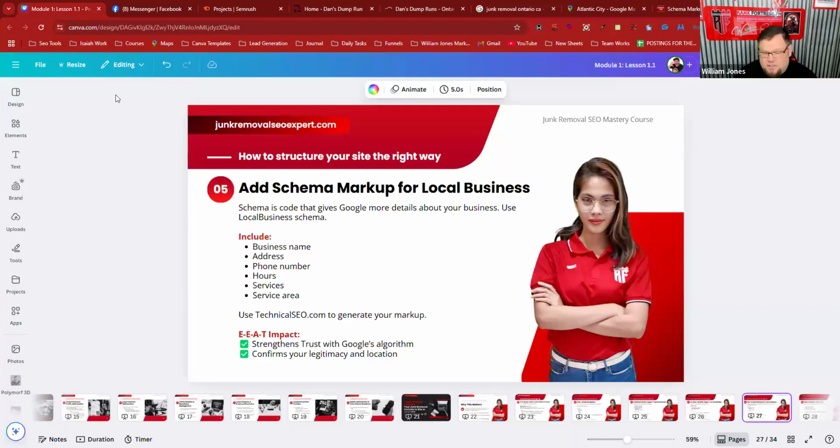Schema is basically, what's the business name? What's their phone number? What's the reviews? What services they offer? What's their social media? What type of press releases they have, citations they have, backlinks they have. You can put all of that in schema, right? And you're tying it all together. Think of what we used to do as kids, connect the dots.